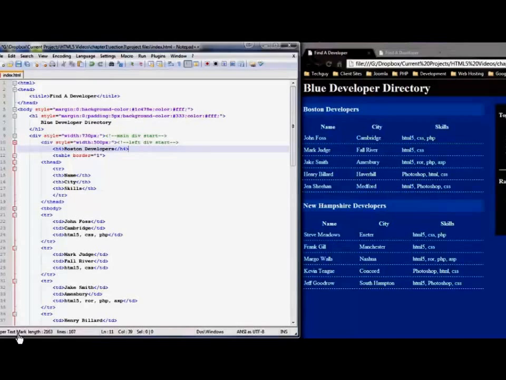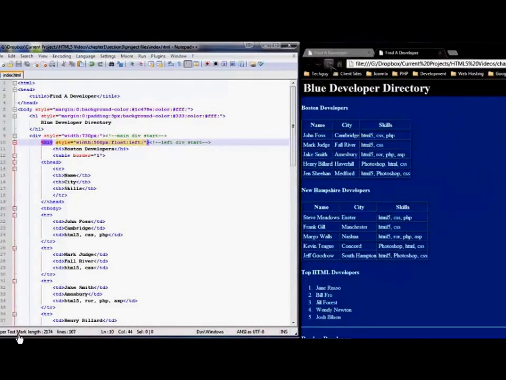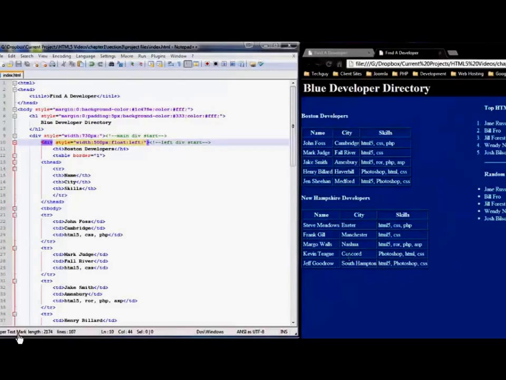Alright, so we have the 500 pixels, and obviously we want to float it, because we want this left div on the left, so we want to do a float left. And let me just save this and see what it looks like. So you'll see it's taking shape where it's floated. We get the width down.